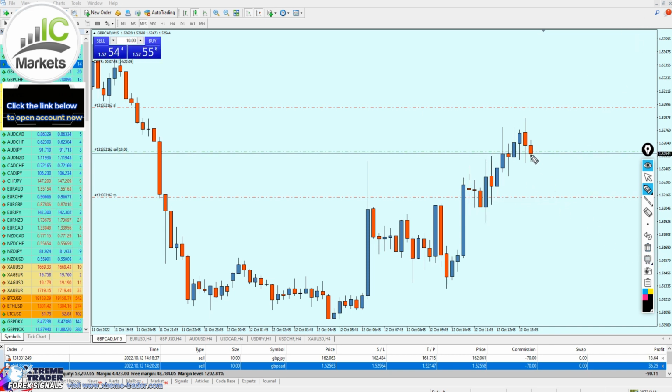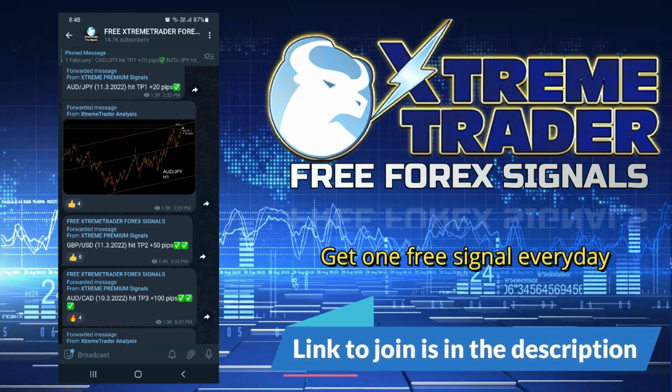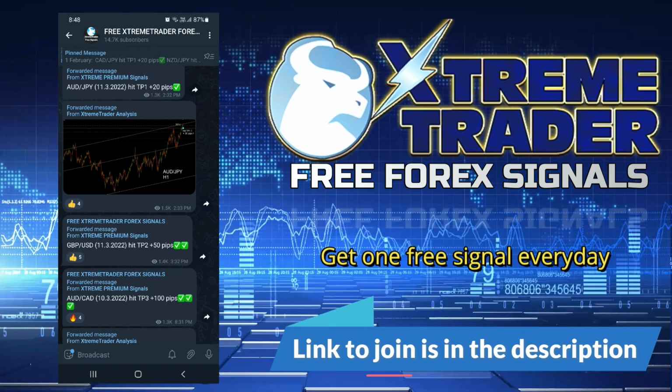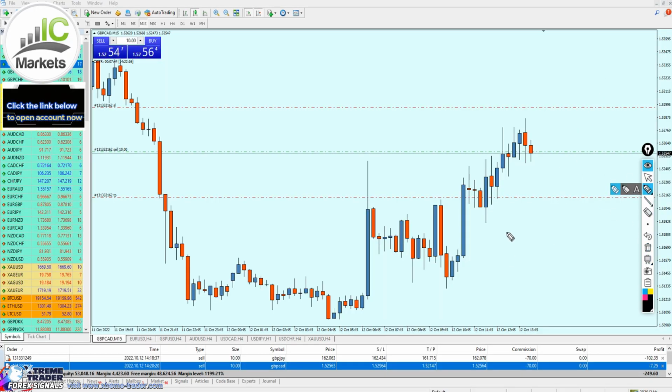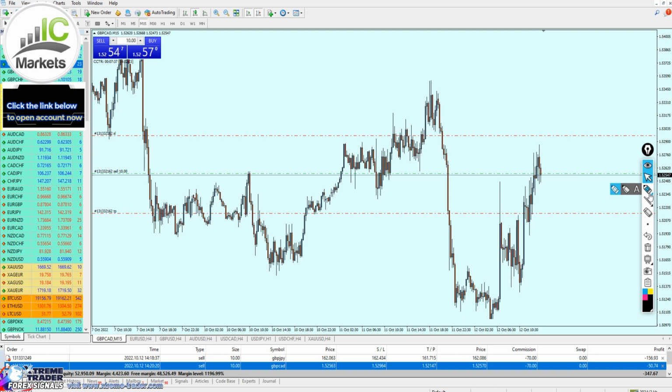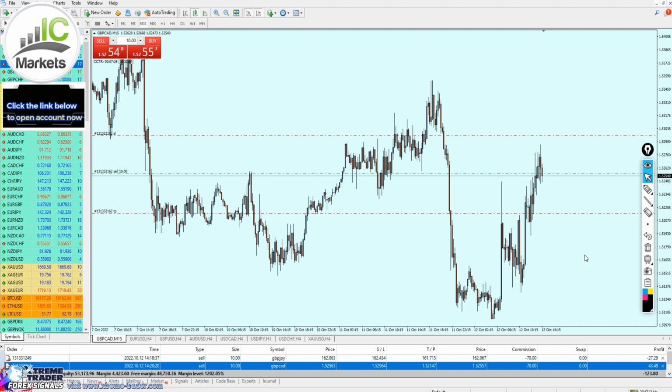For me, that is the most obvious and the most clear trade that I can find, instead of just placing a buy order here and hoping for the best. I know for sure that about 99% of the time, the market is going to respect the previous level of a resistance right after a breakout. So right here, this is the resistance, this is the breakout, and most likely the market is going to respect that level as a resistance. And check this out, the trades now are running in profits.